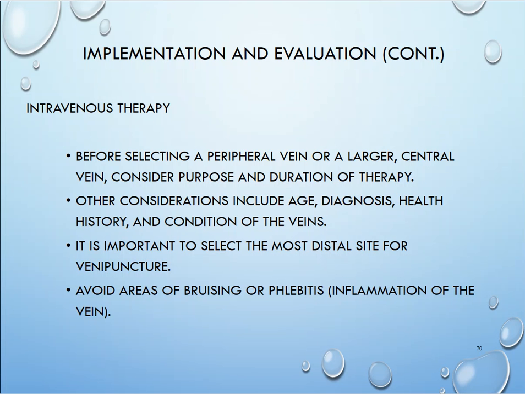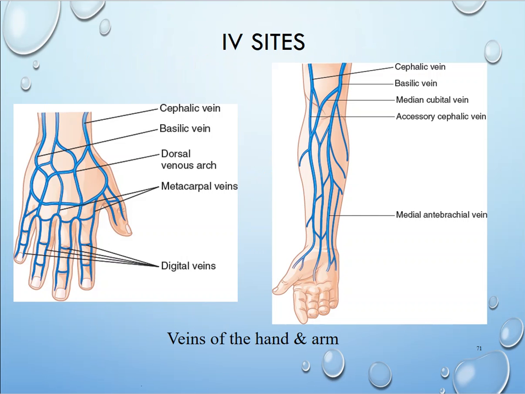Finally, the purpose of IV therapy influences vein selection. So we talked about how large veins are used when large amounts of fluids need to be infused rapidly, or if those fluids have a high viscosity, such as packed red blood cells. Hypertonic fluids and caustic or irritating medications, when administered through a larger vein, are less likely to cause phlebitis, and that's when the vein gets inflamed and irritated and causes pain and discomfort to the patient. This is just a picture of some of the veins that are commonly used during IV insertion, and this is just of the hand and the arm.